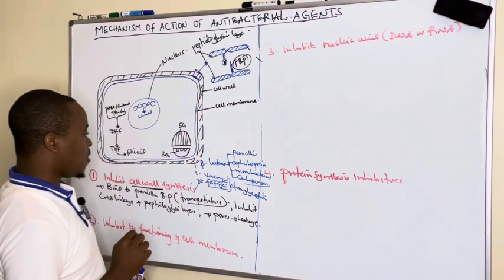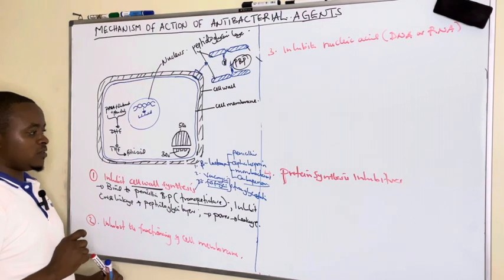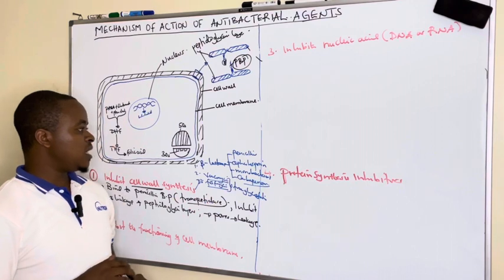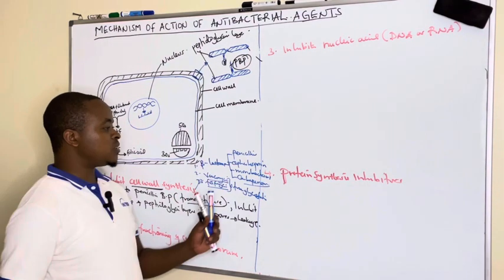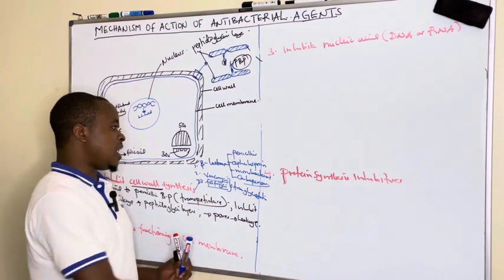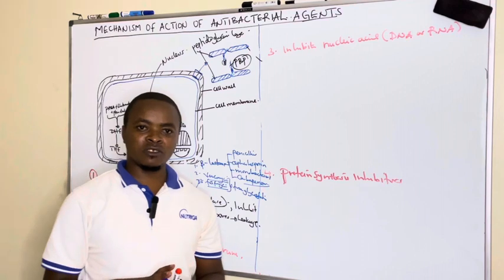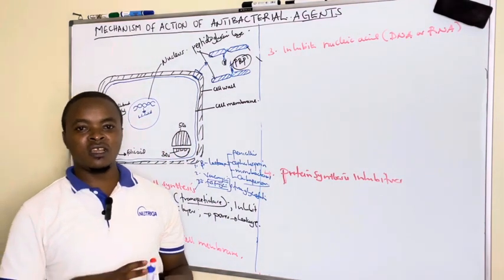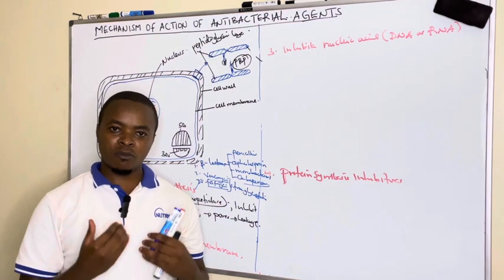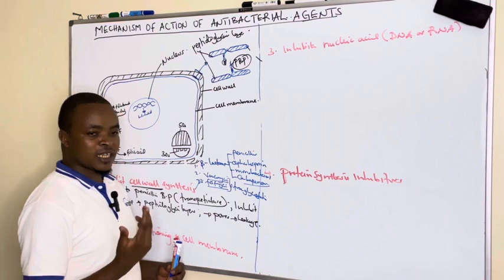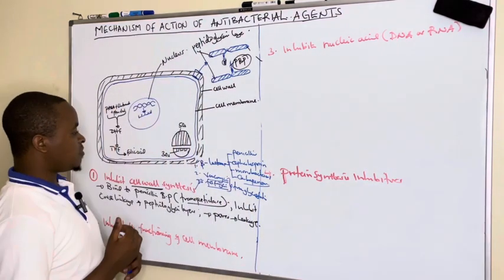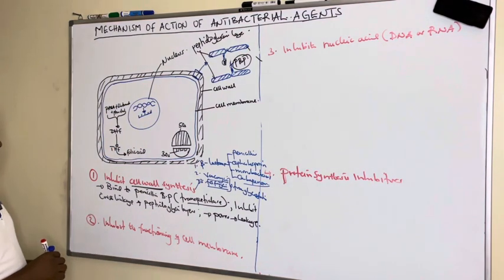So this is class number one, the cell wall inhibitors, for which we have given examples of beta-lactams, then vancomycin and fosfomycin. Under beta-lactams we see penicillins, cephalosporins, monobactams, and carbapenems. Under penicillins, we have natural penicillins like Pen-G and Pen-V, then semi-synthetic ones like ampicillin and amoxicillin, then others like ticarcillin, piperacillin, and many others, doing the work of cell wall synthesis inhibition.